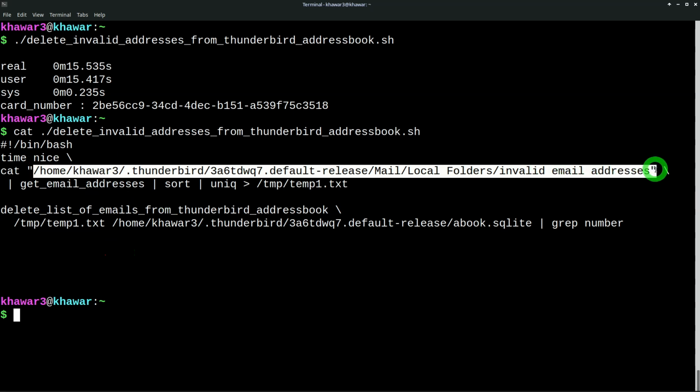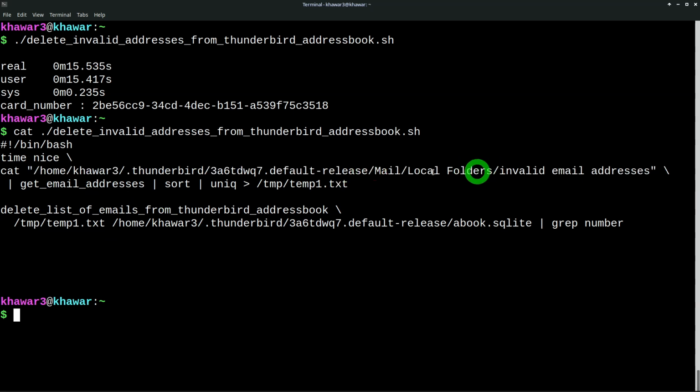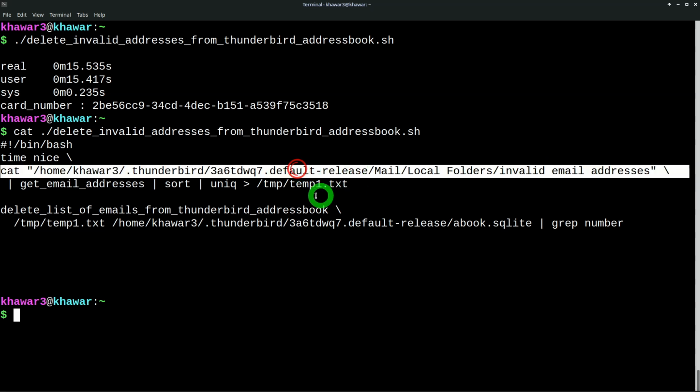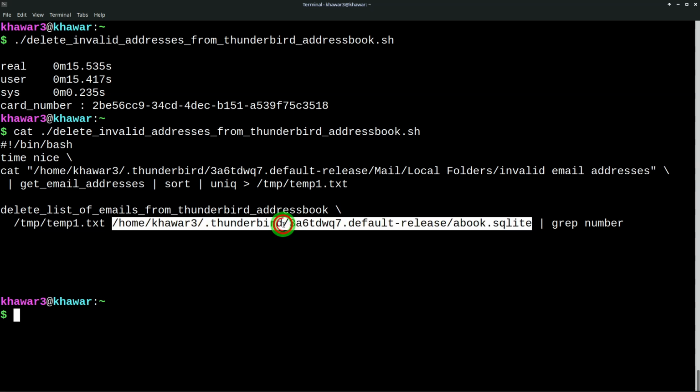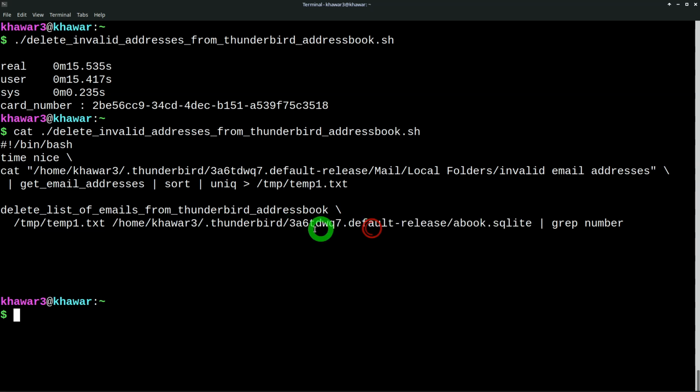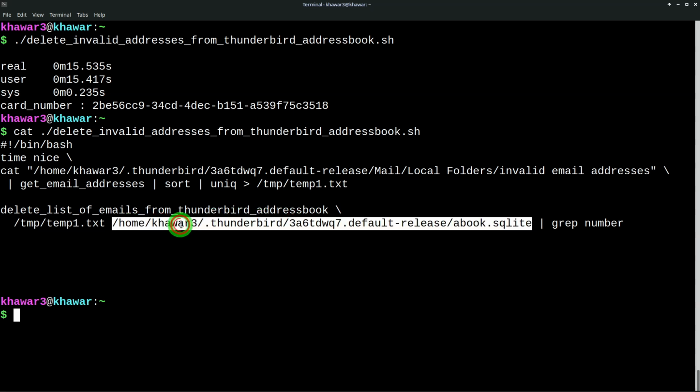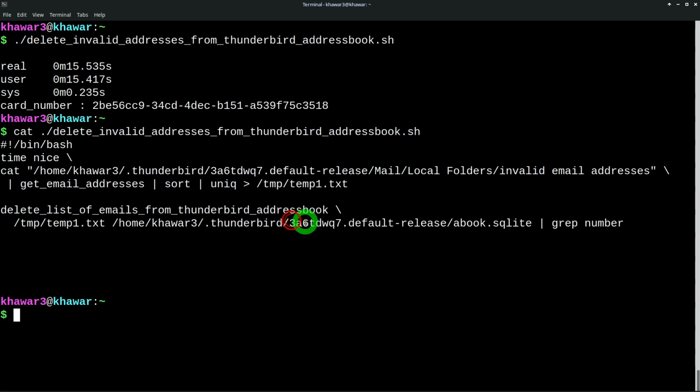What I can do is take this part, the folder part, and you just have to change the folder name and your default address book. In this directory part, your home username will be here after the home, and the default folder that Thunderbird is using is going to be from here to here.